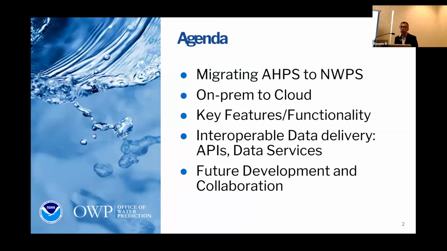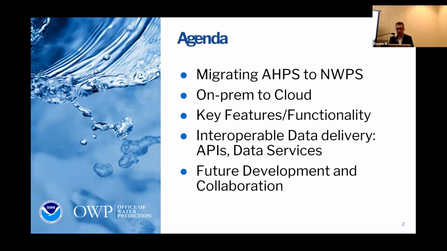So just to go briefly, I'll talk about some of the effort that we're doing on migrating our AHPS. AHPS means nothing to a lot of you, right? This is one of the acronyms in government. There are several acronyms that I started to learn when I went to work for government. AHPS is the Advanced Hydrologic Prediction Service. This is our existing hydrologic data dissemination platform, and we're migrating it into the new platform that we're calling the National Water Prediction Service.